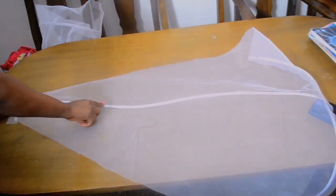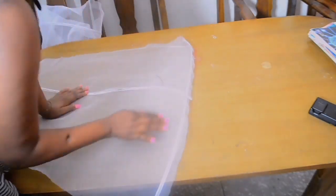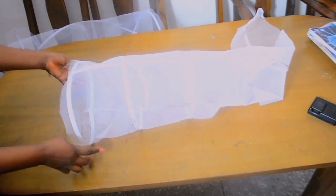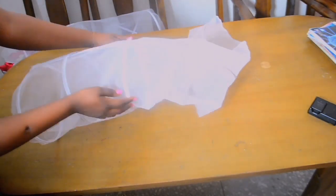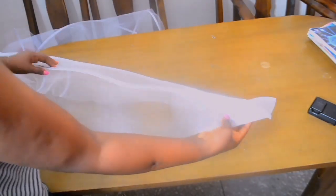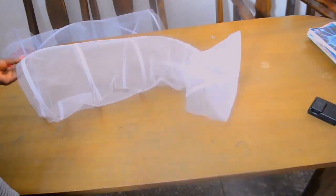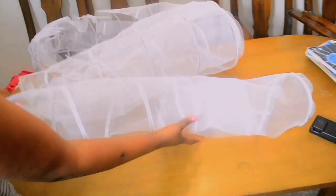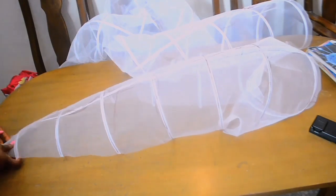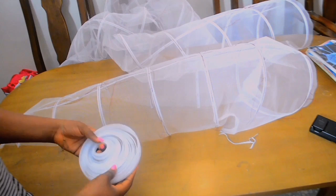Now, like I said, I am going to join the middle boning first, which I have done, and also added boning to the bottom one. Now I have done that, and I will keep adding my boning until I get to the 4 inches mark at the top. I have placed my boning to my net. As you can see, I have done all of the 12 panels, and this is what the finished look looks like.